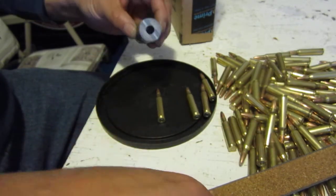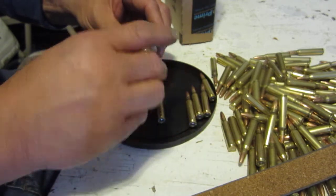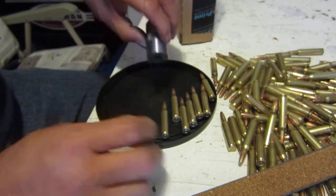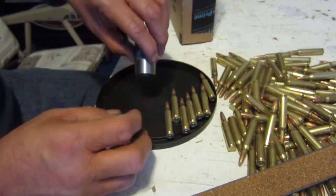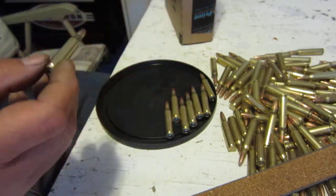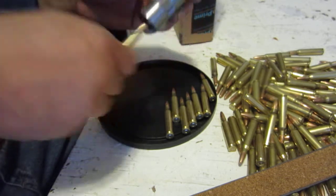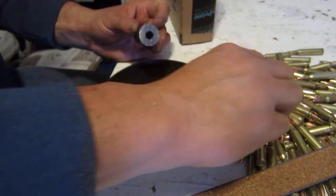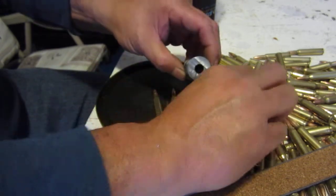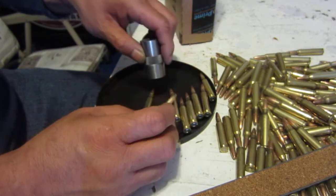Now if you are shooting a bolt action, it's not that critical. But you have the case length, overall length, and then also this right here, what it does is it checks. See how this one kind of got stuck right there? I'll blow it out, see if it falls, see, it doesn't come out. So then that one will go into another bucket. And that bucket over there that I have is simply designed for bolt action .223.